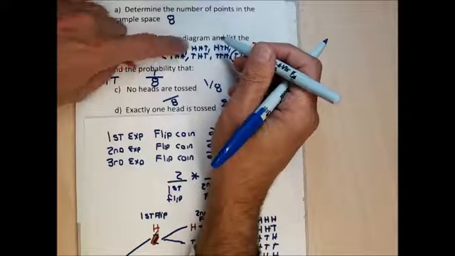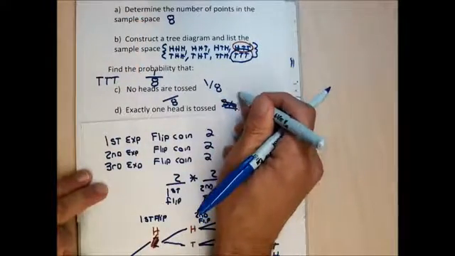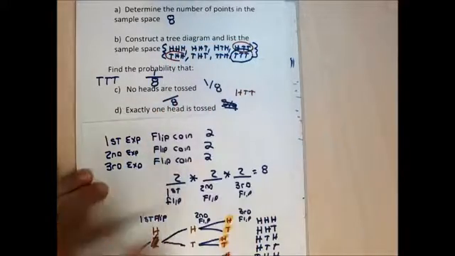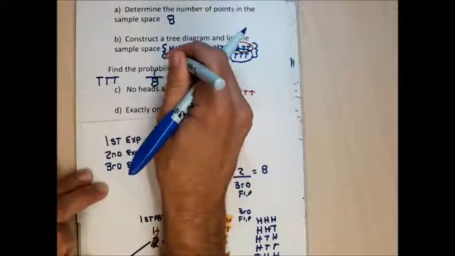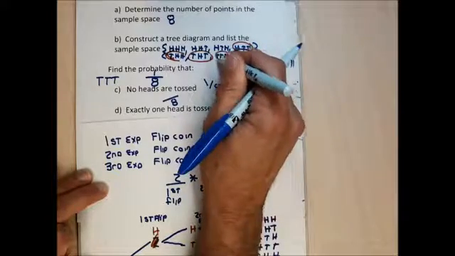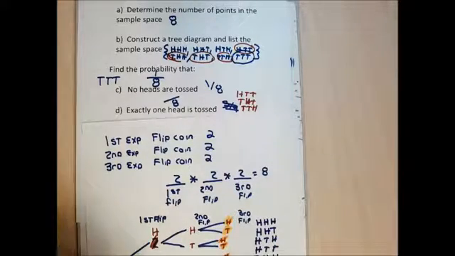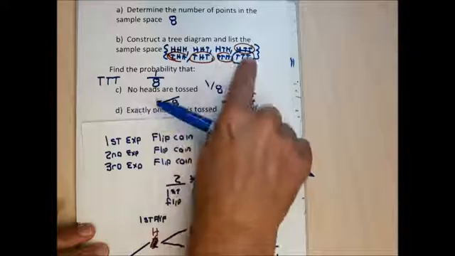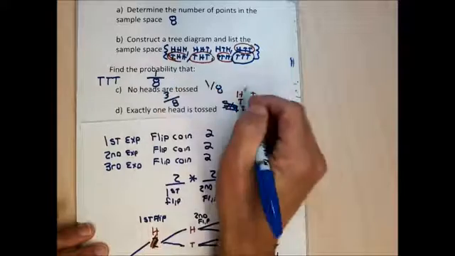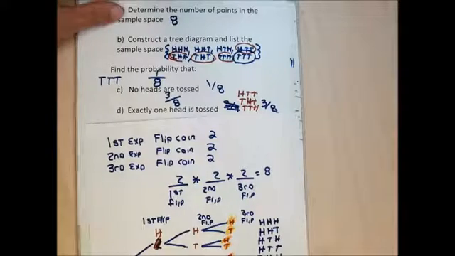That's 3 heads, that's 2 heads, that's 2 heads, that's 1 head and 2 tails. That belongs in my sample space, or belongs in the count for my numerator. This, oh, that's no good. That's tail and 2 heads. I can't count that. Don't count that for this. This tail head tail has exactly 1 head. And this tail tail head has exactly 1 head. So if I did this right and I looked in my sample space and I picked out every single element that had exactly 1 head, there's 3 of them, so my numerator should be 3. And the answer to part D, I just took it off my answer sheet wrong. It's 3 and 8.